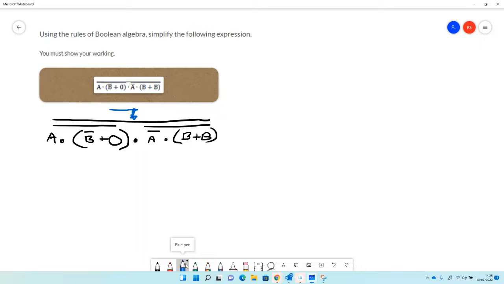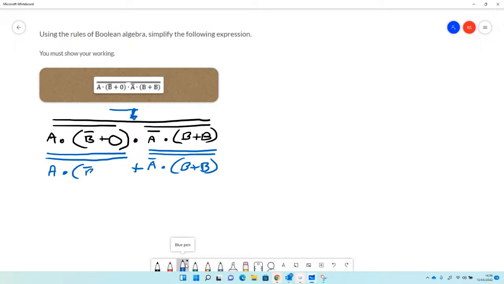That means we're going to change that to a plus, and then on either side we've got this sort of arrangement, like that. I'm going to end up with two lines on the top there, and A and still not B or naught.